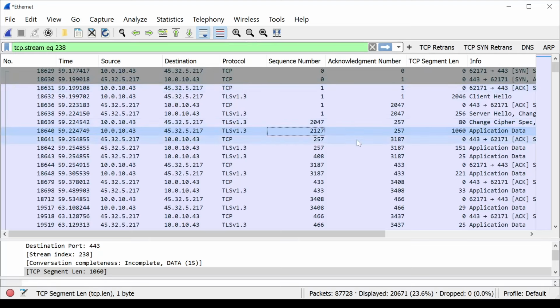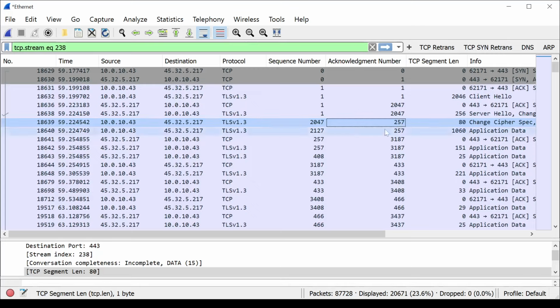So let's follow some of these examples, right? Here we have 10, this is me. I'm at sequence number 2047. So this is what I've sent up to. I've told the other side that I've received 256 bytes from them, and I'm waiting for 257. So the acknowledgement number actually goes up by 1, because what it's telling the other side is, I've received everything up to 256, and what I'm anticipating next for you to send is 257.